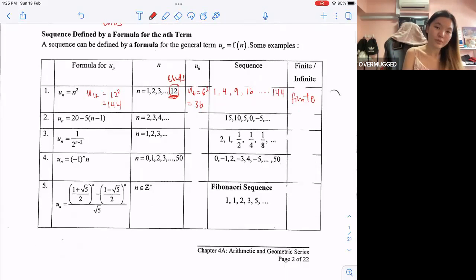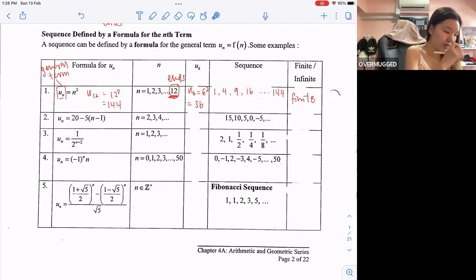What about row 2? You see row 2 follows a slightly different general term. Un is like our general term, because I can plug in any number of n inside, and then I will get the term that it is. For instance, if in this Un I plug in 2, then I'll get a different term. So for this, what will my U6 be?